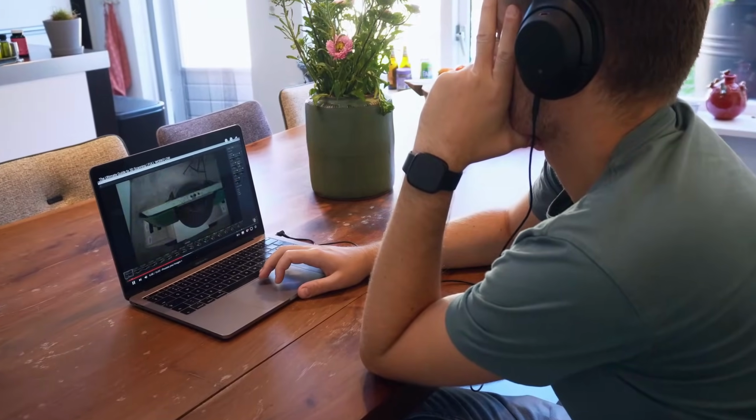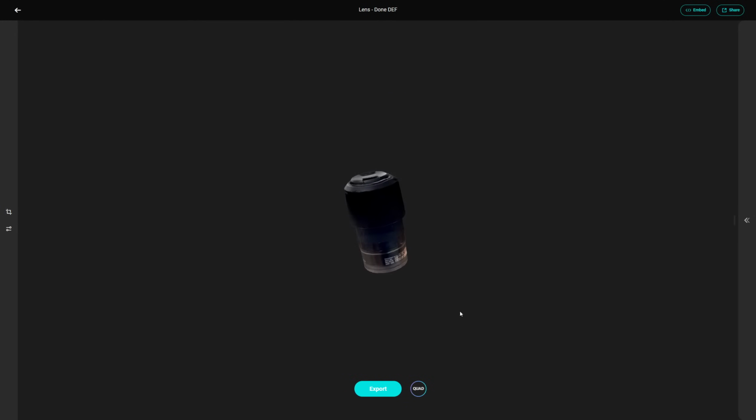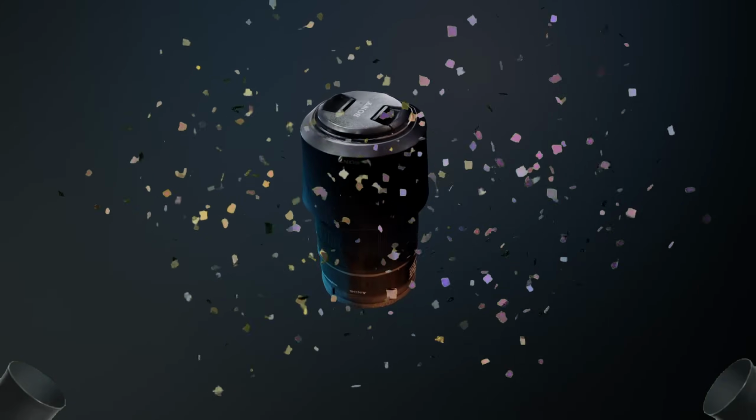So having spent about an hour on all that, here's the second attempt for the camera lens, which I'm happy to say came out much, much better. Good enough actually to use in my scene. To get it inside of Blender, I just need to export it from the app. Now look how cool that is with some lights lighting it up.